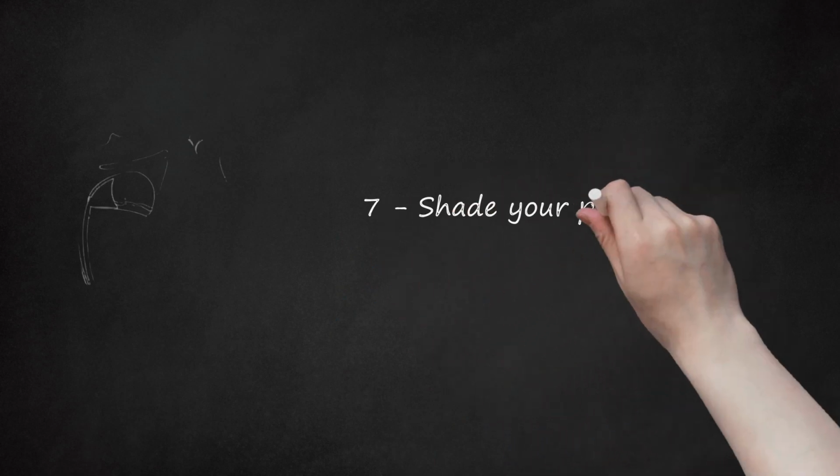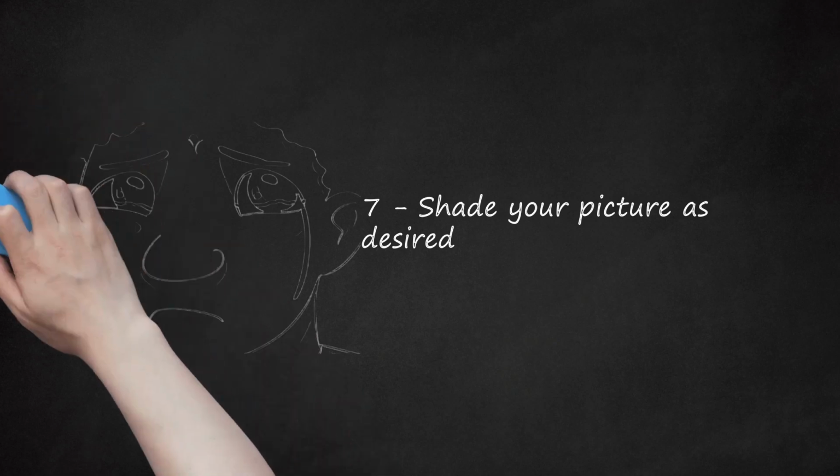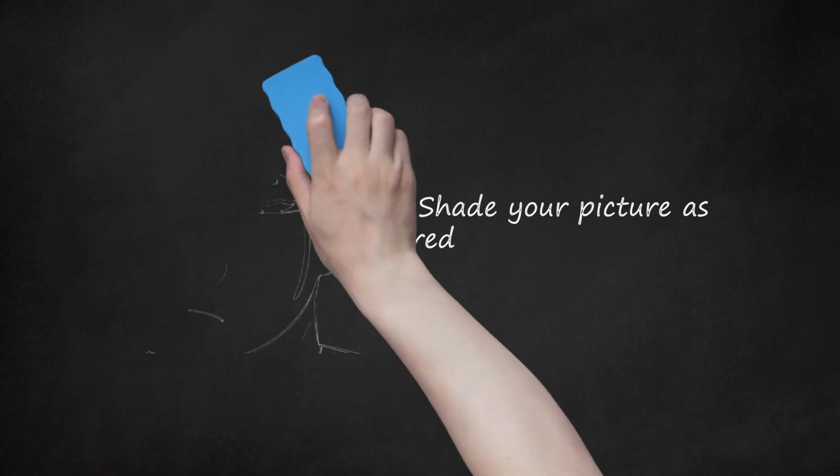7. Shade your picture as desired. For extra sadness, draw shadows between the bottom of the eyebrows and the top of the eyelids. Add a pinkish tone to the whites of the eyes if you wish to show eyes that are reddened from crying.